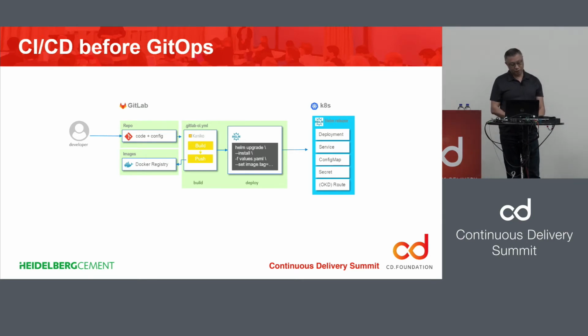This setup worked for a while, but we found a couple of problems. The first problem, if you use Helm, you probably already learned this: when you deploy what they call a Helm release, after the deployment object is created inside the Kubernetes cluster, Helm will consider it a success, right? Even though in reality you may find some pods struggling to reach ready status for a number of reasons. But Helm just says, I'm successful. So you look at the CI/CD pipeline and say, oh, this ran successfully. However, your pod may never be up and running.